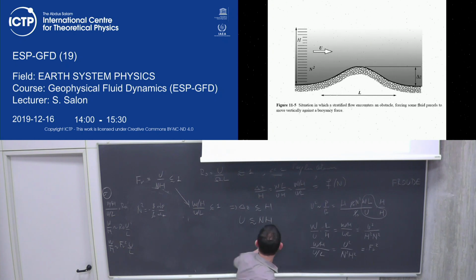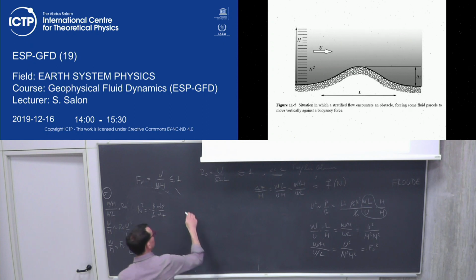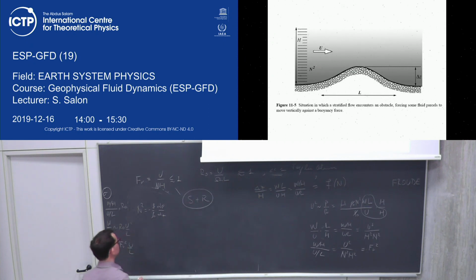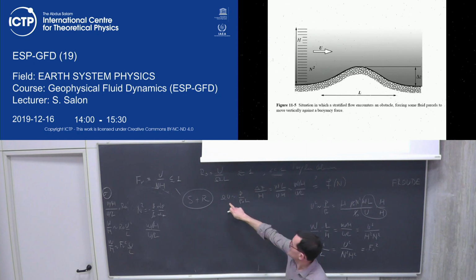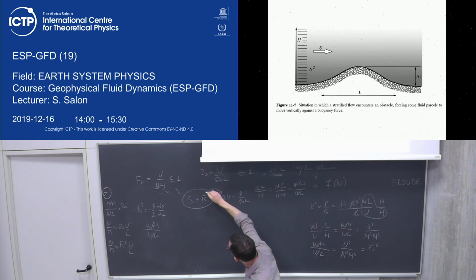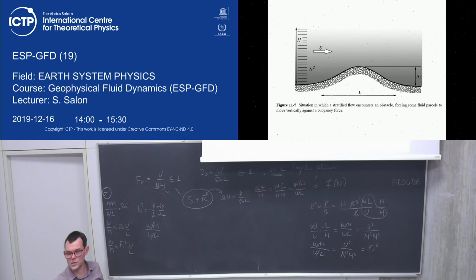So one may ask, of course, what happens when we have both cases, which is something that we already saw in the past: stratification and rotation together. Again, we can calculate the ratio, but now we have one more balance to take into account, the horizontal balance between the Coriolis term and the gradient of pressure, which only belongs to the rotational case. So you can see how, according to the cases that we are analyzing, different terms in our primitive equation are switched on or off.